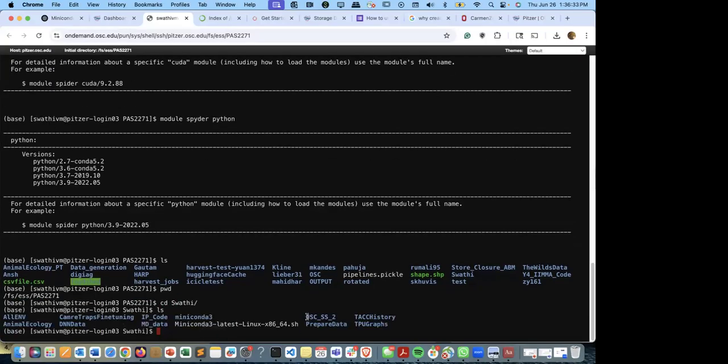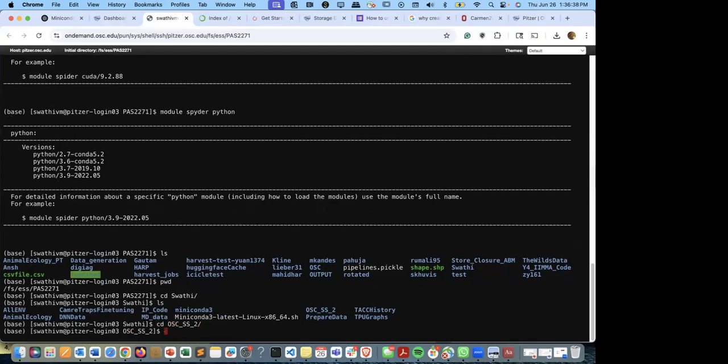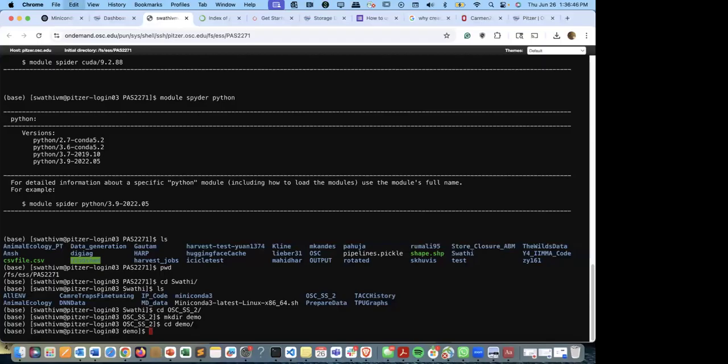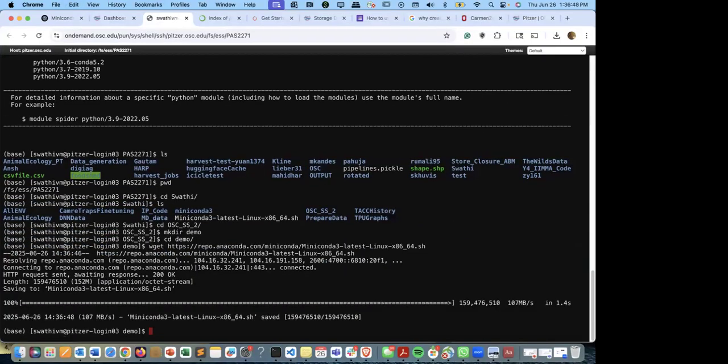So inside this, let me make, I think I have a class here. Yeah, for today's session, I created a folder. So cd OSE session 2. And let me create another one called demo. And I'll now go into demo. And here is where I'm basically downloading. So basically with this particular command, I'm downloading the information, and let me put that command in the chat for you guys. So simultaneously, if you want to use, you could use it.